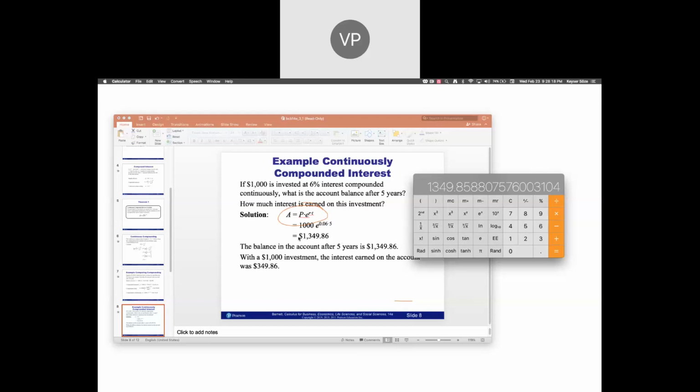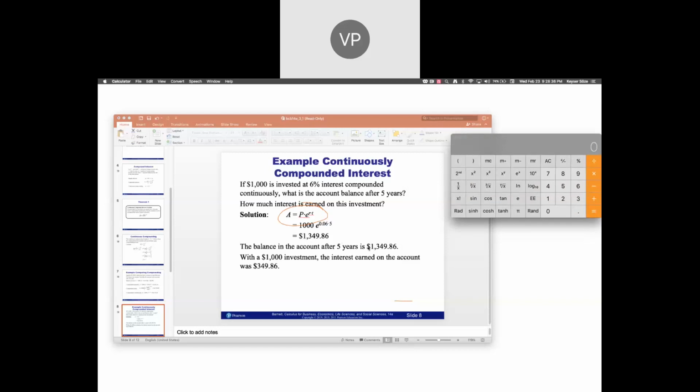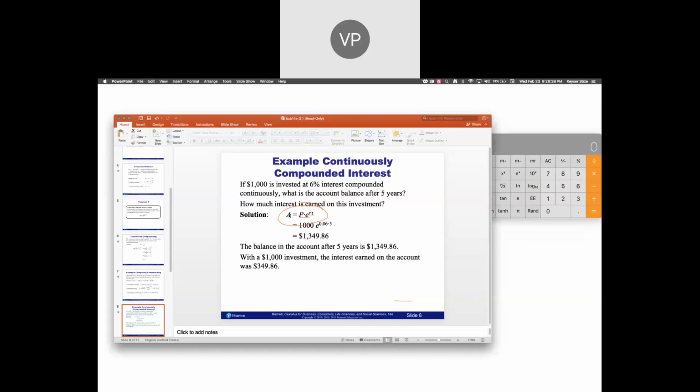And this is important when you deal with these long decimals and these powers that are big numbers. If you start shaving off some of these decimals or rounding up or down, it will taint your answer because there are more steps to go. So this is why I'm trying to show you how to leave this all in your calculator so you can see what's going on. Okay, so in this case, remember, the A will tell you the balance at the end of the time, in this case, the 5 years. If they ask you how much interest did you earn, remember, $1,000, which was what you first deposited, subtract that out, and this $349, that's how much interest you earned. So you have to be careful of the question.